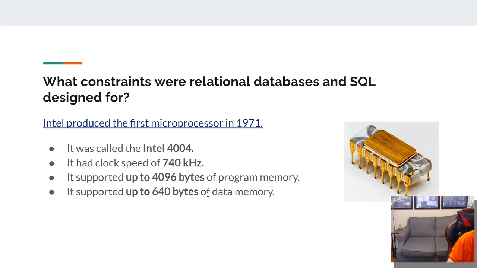In terms of memory, this CPU, you can see it here, only supported up to about 4K of memory. That's all it could handle. 4 kilobytes of memory, which is tiny by comparison to your normal hardware, right? We're talking about bytes. When we talk about gigabytes, we're talking about millions. So we're on a factor of easily 1,000,000 times faster in terms of both the clock speeds and the memory space and drive space that they had at that time. Okay. With me so far? Yeah. Okay.